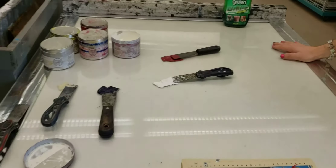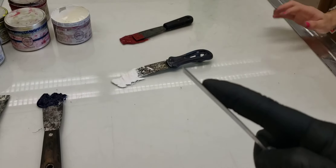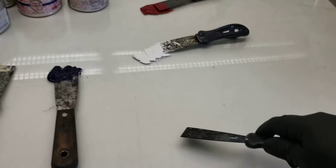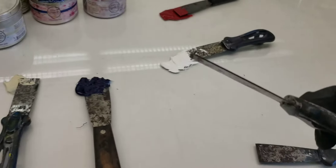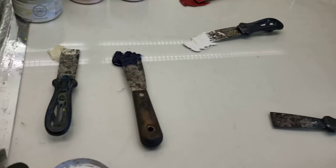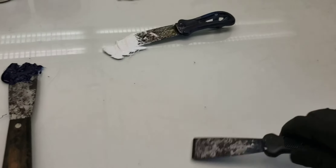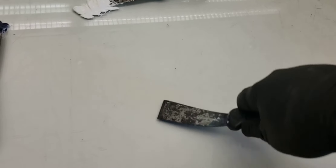The first thing you want to do is get ink knives that are able to bend — that's so you can actually mix the ink. You don't want one that's stiff and won't bend at all, because you can't mix ink that way. You need ink knives that are flexible so you can push the pigments together and mix them.